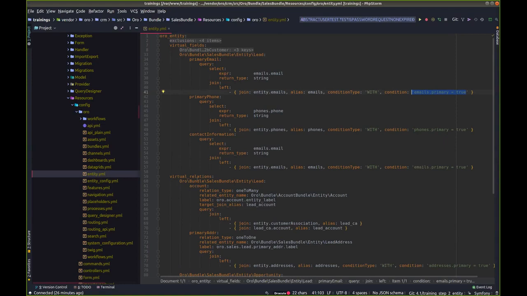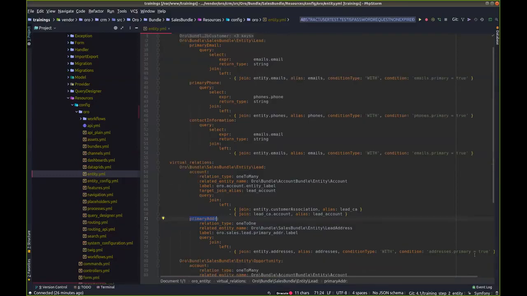And also I can do the same for the virtual relations. For example, if there is no relation between those two entities, but they can be related using some additional joins, I can create the relation. For example, from lead, I can join the account using some additional queries. Or for example, I can display primary address. I have the many-to-many addresses, so a lead can have many addresses. One is primary.